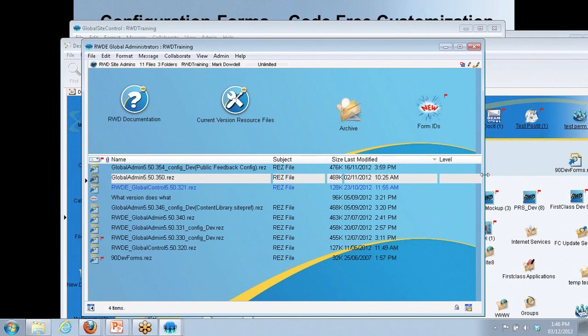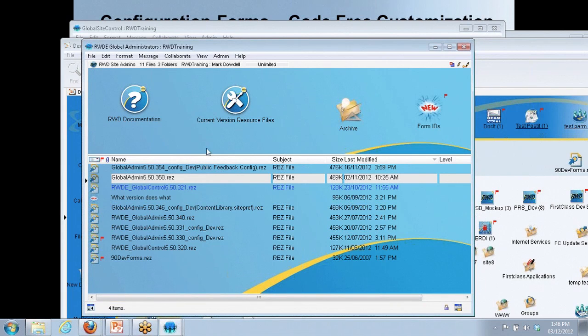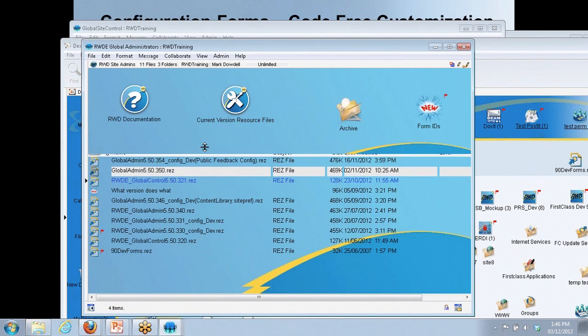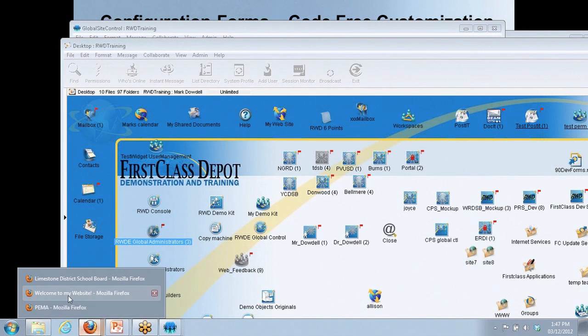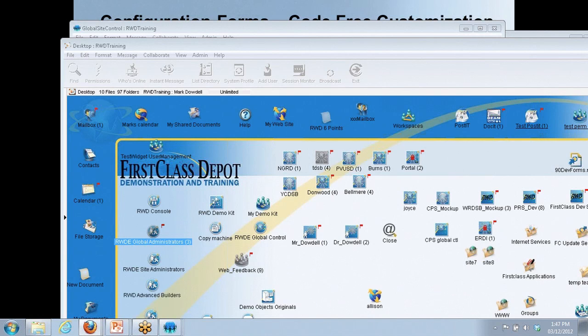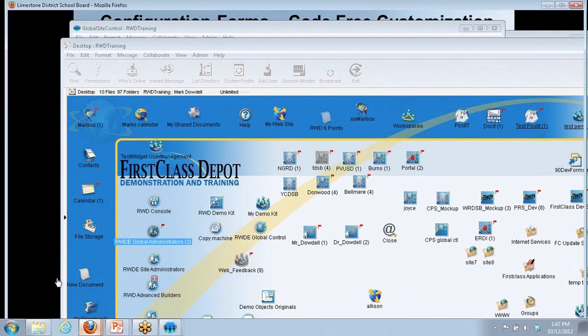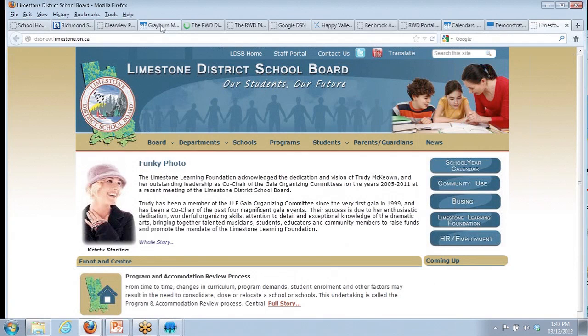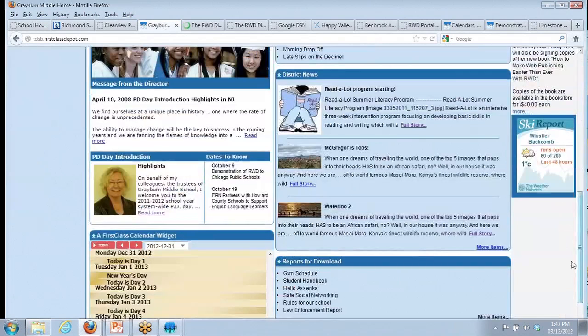As I said, with the app that we're talking about building, yes, you'll need to run a database behind an FCAS application. The other option, though, is that I'll answer part of what I wanted to demonstrate anyways. If you're using Google Forms to show content, Limestone District School Board, back to Grayburn here, you can frame that same thing if you wish.